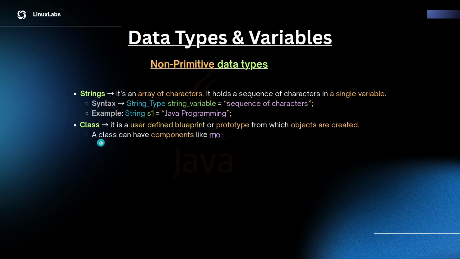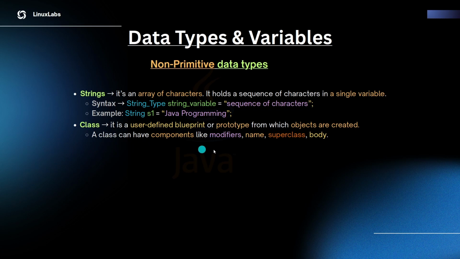Next, we have a class data type. Wow, that might be kind of confusing. How is a class a data type? Technically, a class is a user-defined data type because you are the one who will decide how that class will look, the components that you will have, the properties, the methods. That is all by you. So that is why class is known as a user-defined data type.